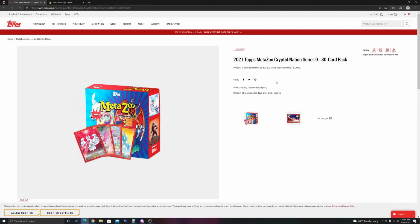Granted, they sold out. There were all sorts of website issues, queuing issues, and we actually found out that we essentially crashed the entire Topps servers. All the Topps servers, we basically hammered for about an hour. It was just down. It was a complete mess. And so what had happened was the UK website ended up selling out of these, and the US website never loaded until around, I want to say, 1:45, between 1:30 and 1:40 something is when the actual Topps US website dropped this link as active.